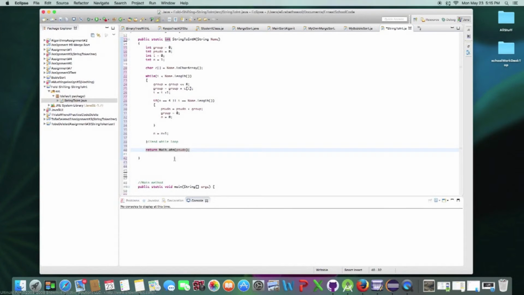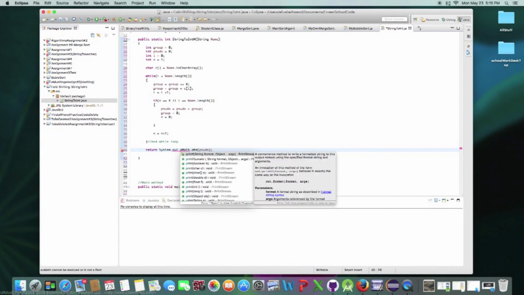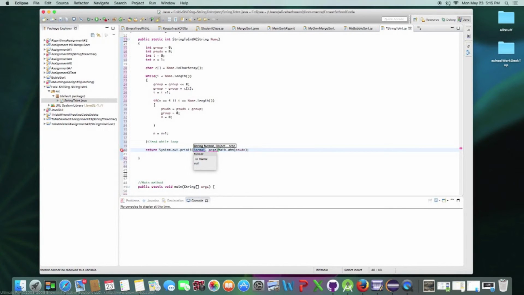Okay, so it looks like our algorithm is good to go, and we just have to test this, because I put in static int, and then it had to return. See how this will work out. If it doesn't work out, then I have to change static int into public void string to int, so it doesn't return anything, but it processes and holds the information. So when we call the same method in the main method, it will get the value and print out the value that it has.